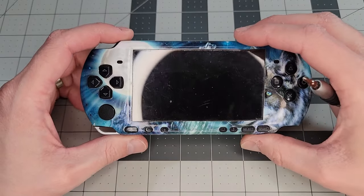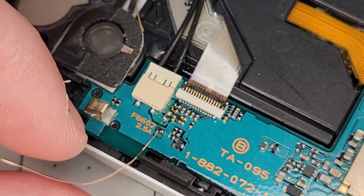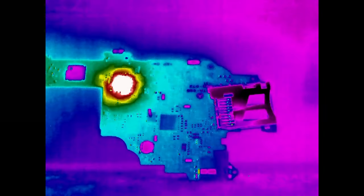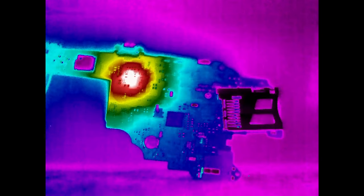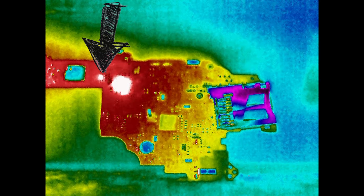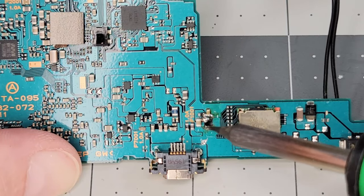But first we're going to switch gears and look at the other PSP. This one has the same behavior where it just won't turn on with the charger plugged in. Inside, this one also had a bad power fuse, so again I bypassed it with a fine wire. Unfortunately, the second PSP has the exact same issue as the first one — something is shorted to ground, causing the system to not power on and this chip to heat rapidly. My only lead is this transistor, which also gets quite hot as I showed earlier on the first PSP. There are multiple of these chips on the board, so I'm going to try swapping one from another area on the board to the questionable area on the other. I don't have high hopes, but it's the last thing I can think to try.